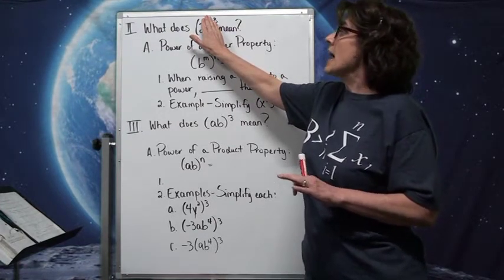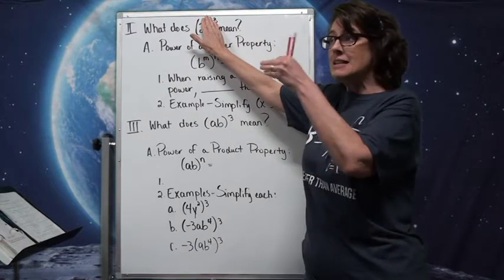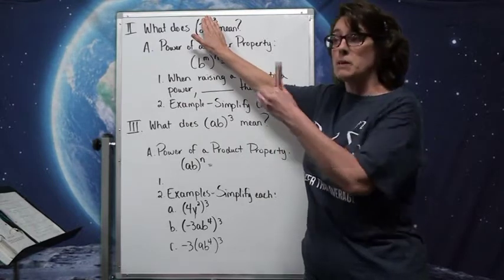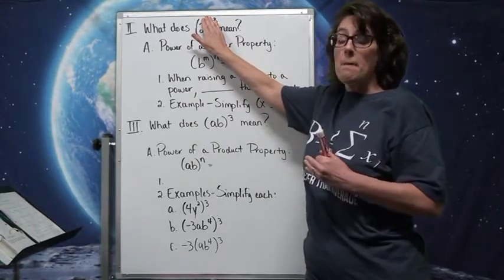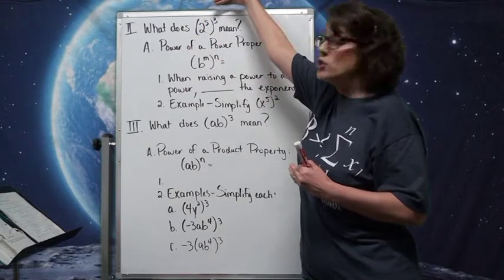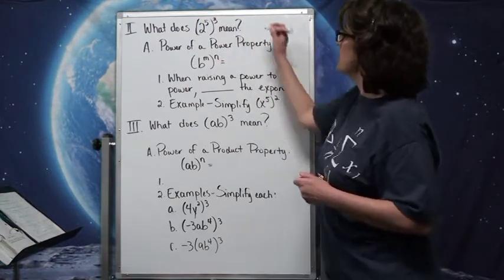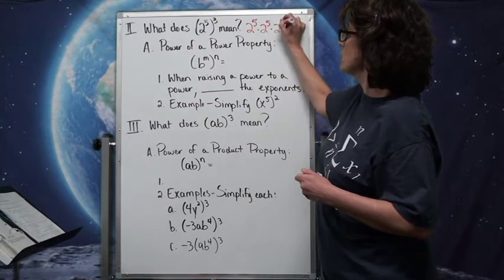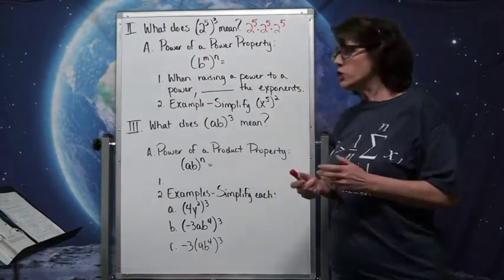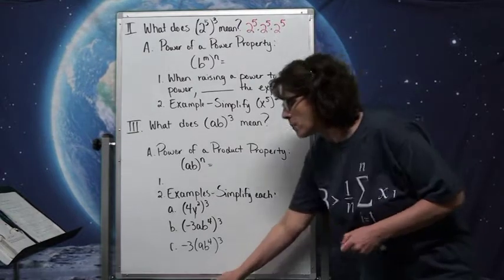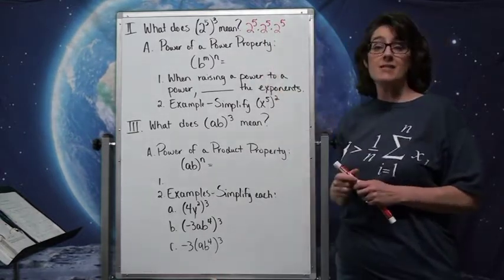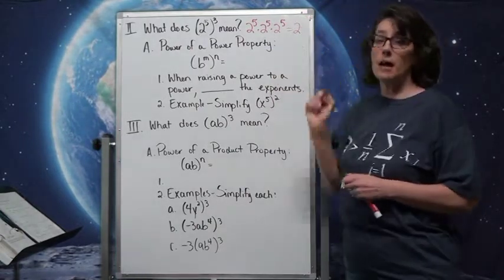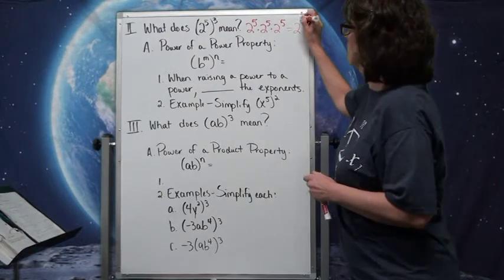So hand to the 3rd power would mean hand times hand times hand, which feels kind of weird, but that's what it means. My hand happens to be a 2 to the 5th. So this is going to mean 2 to the 5th times 2 to the 5th times another 2 to the 5th. And we just learned, because of our product of powers property, whenever we multiply and the base is the same, we keep the base because it's all about the base, and we add up those exponents. 5, 5, and 5 will give me 15.